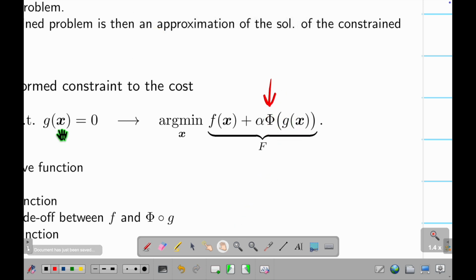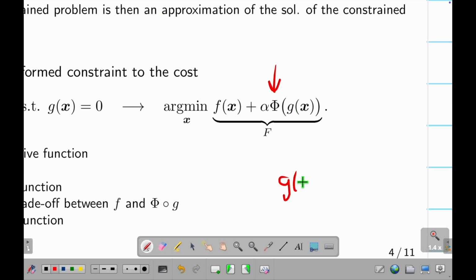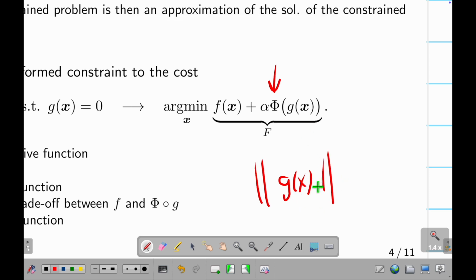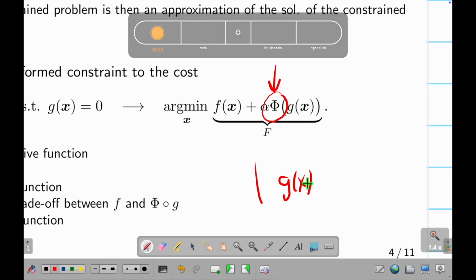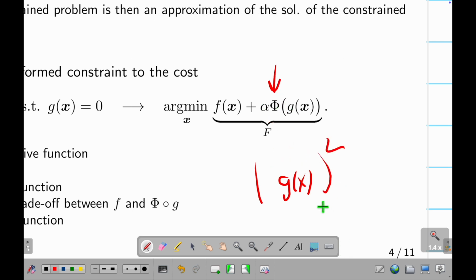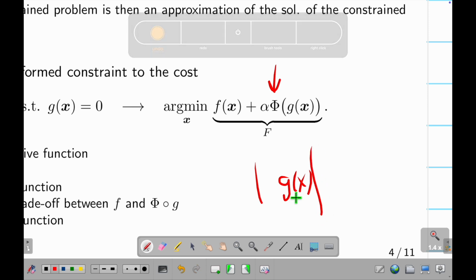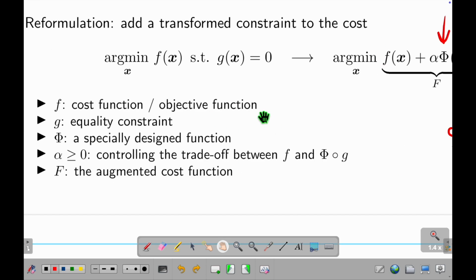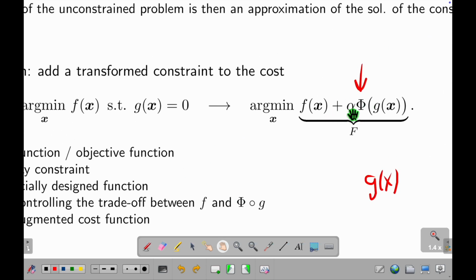So you penalize this is false. So if I want this to be 0, then what's the penalty? Done. So if this guy is 0, the norm is 0. If this guy is not 0, the norm tells you how much you violate being 0. Then easy. So for this special case, I can just take norm, or you can say I take anything that, for example, I can even put a square here. It's also okay, right? Or I put absolute value here. It's also okay, right? So it depends on how you design. So this is the idea. So basically this is a penalty. And then these terms are basically telling you the trade-off, what does alpha mean, blah blah blah, not important.